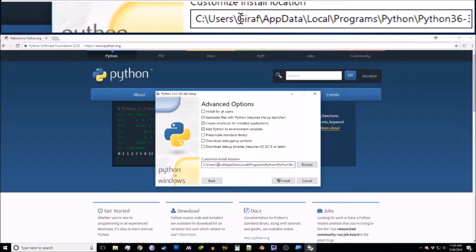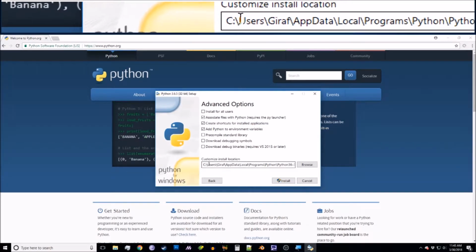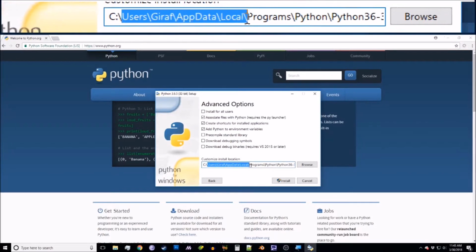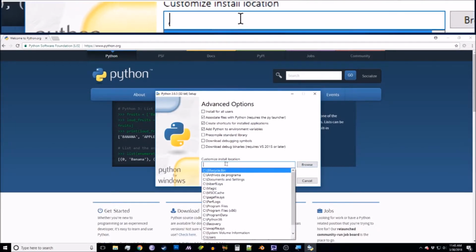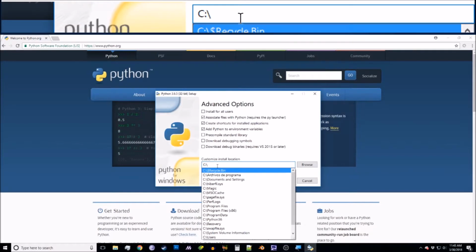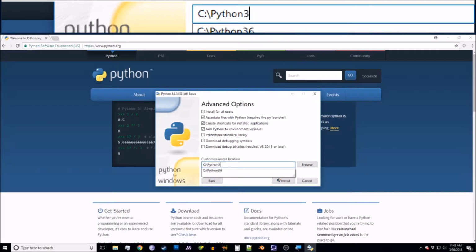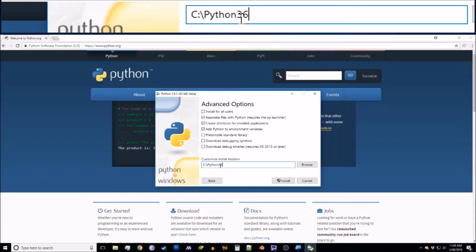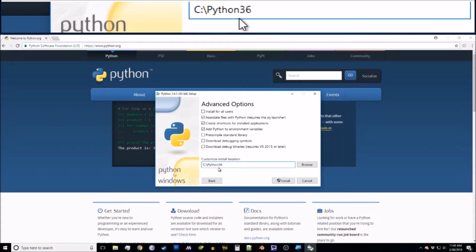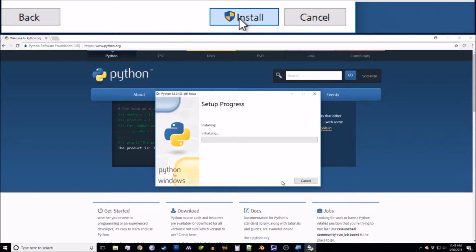And then, okay, so this is what we want to change. Here, where it's going to install, we're going to get rid of all of this big long line here. Okay. So now we've just got the C, the colon, and the backslash, right? We're going to install right in our root directory. We're going to type in Python 3.6, right? Or whatever version you installed. If you installed 3.7, then you'll type in Python 3.7. It's just a way of remembering what version you're currently using. You can call this whatever you want, but we're humans and we like to see things that we recognize. So Python 3.6. Okay, we're going to install that there.